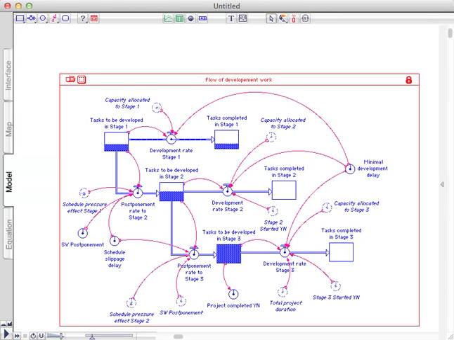So what do we have? We have a 3-stage supply chain, a 3-stage at least chain of work. There's stage 1, stage 2 and stage 3, and each of them has 1,000 tasks to be developed. There is the option for stage 1 and stage 2 to postpone that work to the next stage. The reason to do that is that there is a certain amount of schedule pressure facing the project.